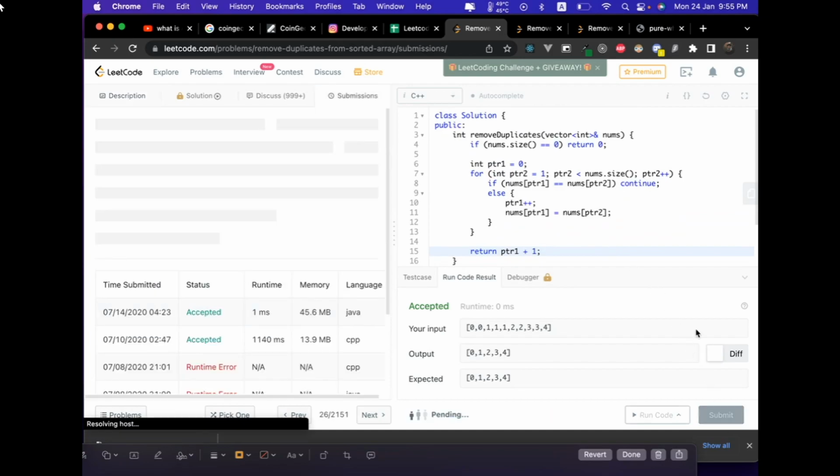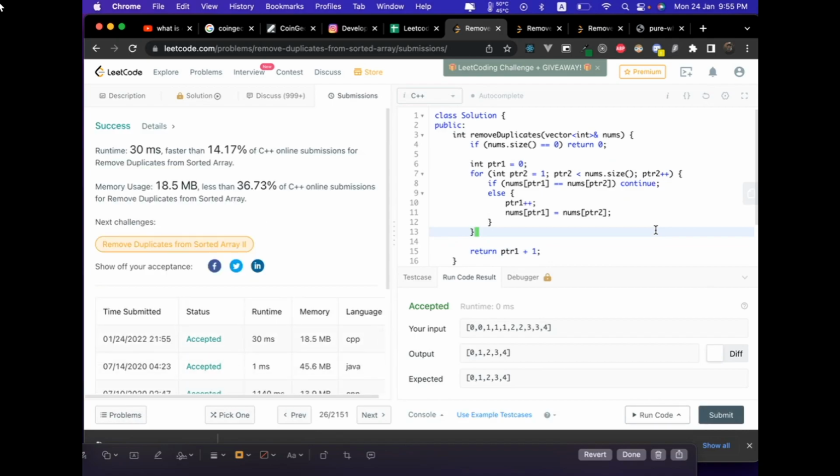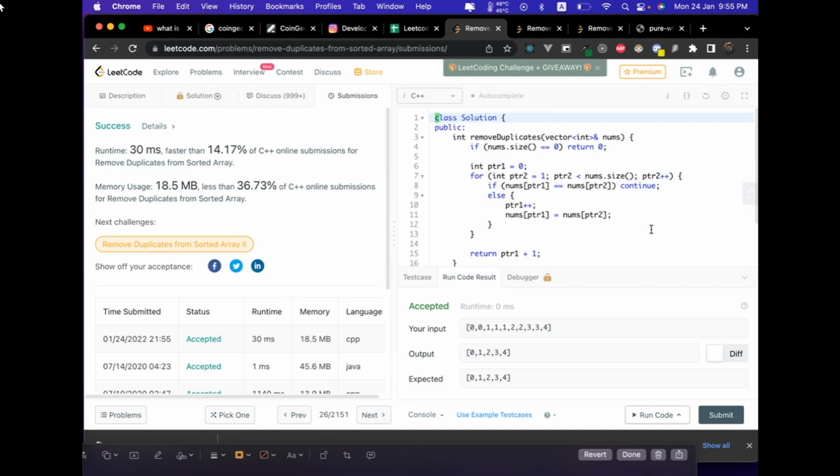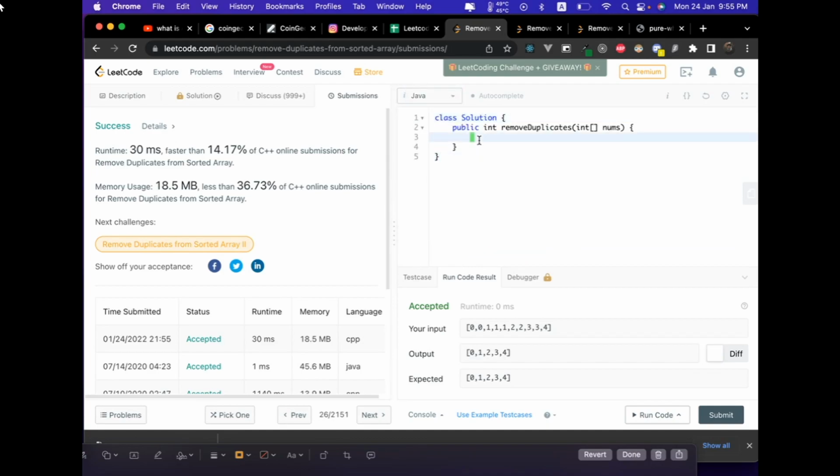So I'll just submit it, then copy and paste this code and do it in Java again, because basically the code is the same. Let's do Java, that's the most popular. If nums.length, is it .length?